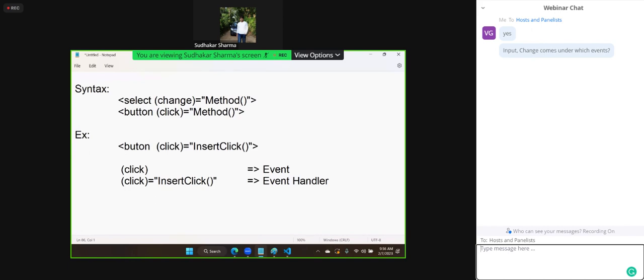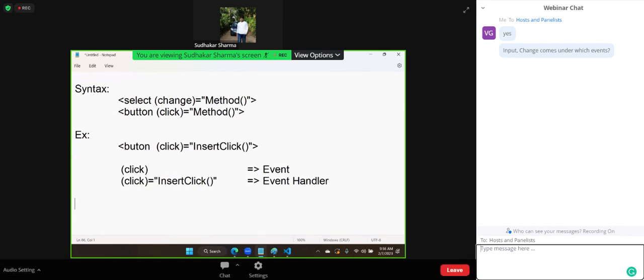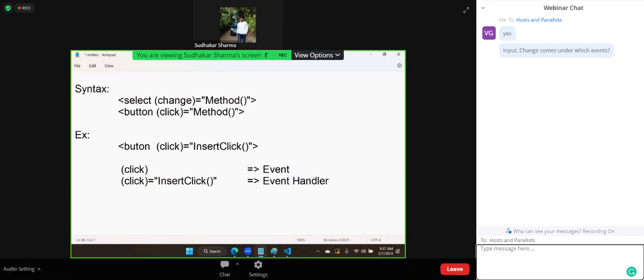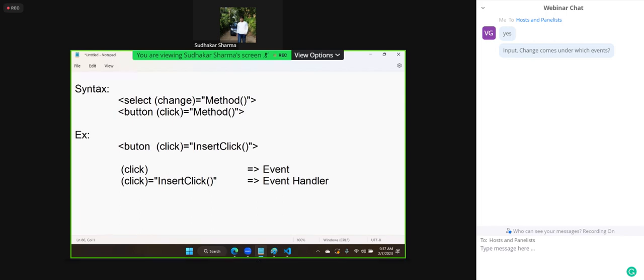We have event and event handler. Event indicates what the event is. Is it click? Is it mouse over? Is it double click? Event handler indicates which functionality it will do. That is called the event handler. So we have event and event handler.